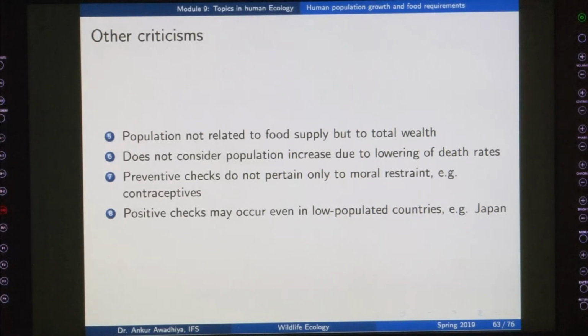But that being said, the theory of Malthus does provide us good food for thought, because it tells us some of the tenets that we have been seeing in population ecology: that the population increases exponentially, but the resources available to that population do not increase in that faster manner. And so, there has to be some checks and balances. What those checks and balances should be, or how the population rate or the food supply grows, has been changing because of the advent of modern science and technology. So, that is something that needs to be remembered here.